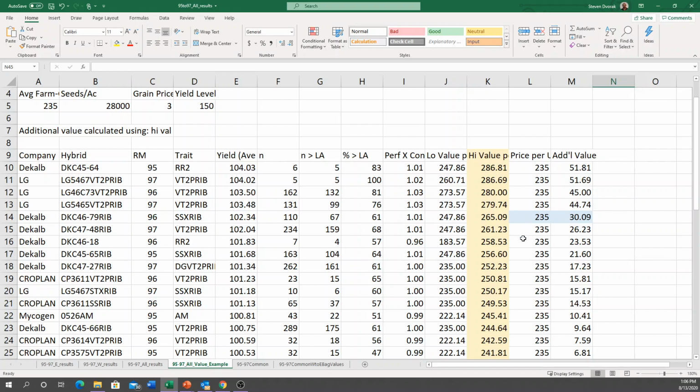You enter in what you think the average hybrid is worth, and for this example I use $235 a bag. If that is the case, one of these top performers is actually worth about $30 more than the average hybrid. However, if you are asked to pay a steep price for a hybrid, even though it's still a good hybrid, it may now be overpriced.